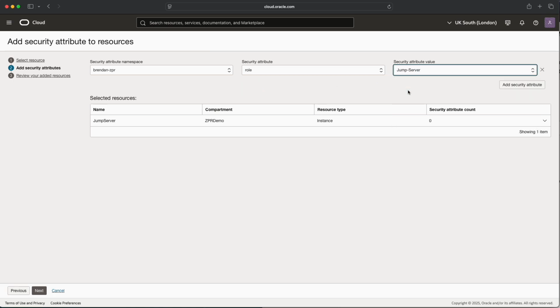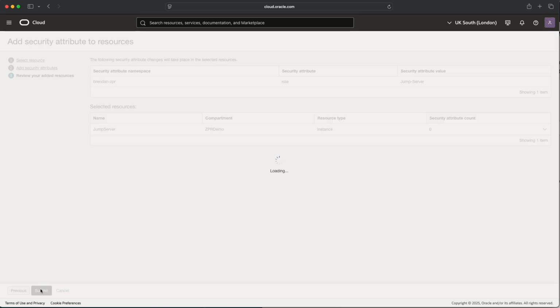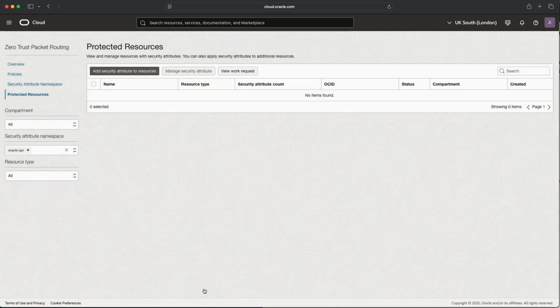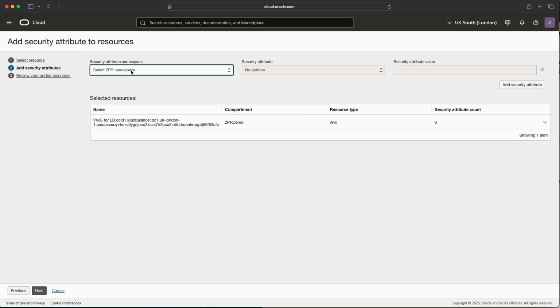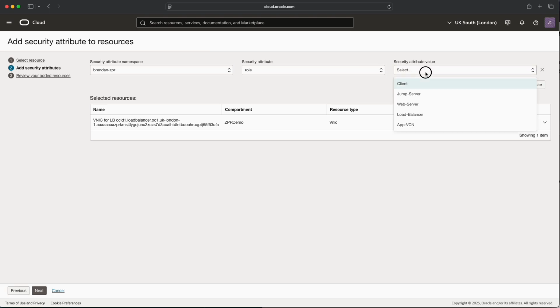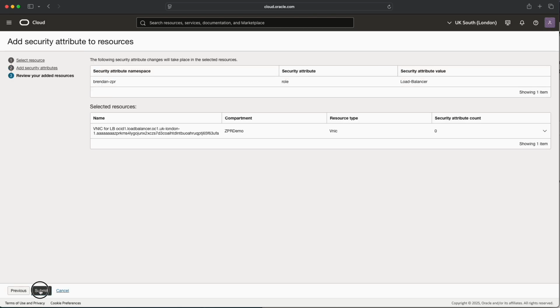In this specific case, the attribute value we would like to add is jump server, to define this as a jump server. We'll then select the load balancer, which is just displayed as a VNIC. Again, we'll choose the Brendan ZPR namespace role, and in this specific case, choose the load balancer security attribute.